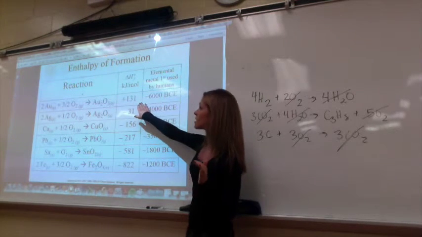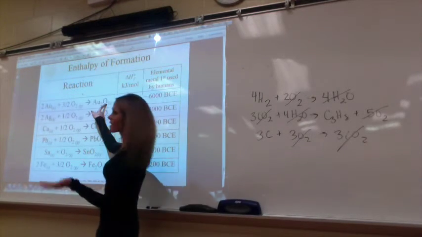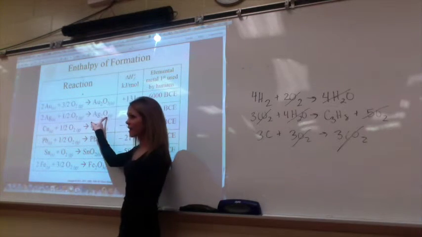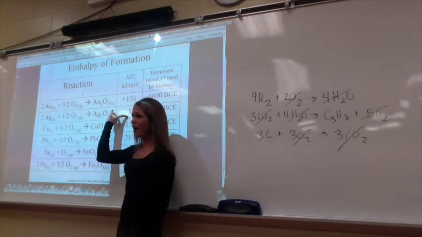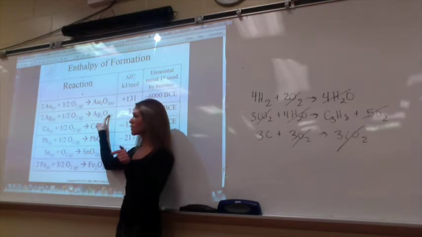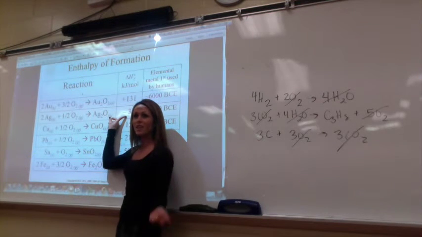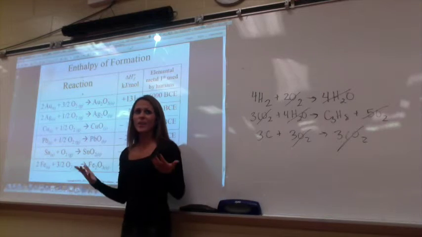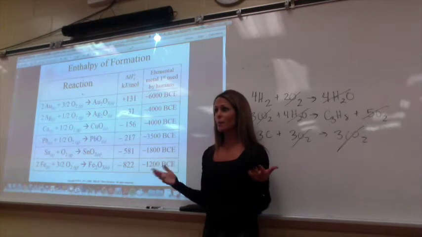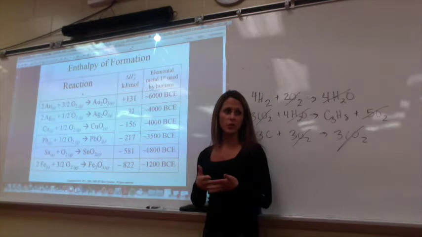So this should make sense to you that the delta H value for gold is positive because we have gold. So the formation of the oxide actually requires energy to be put into it. But if I want to get silver oxide to become just silver, the positive value, so if I'm reversing this, this is how it exists in nature, right? If I want to get silver by itself, I have to reverse this process. So this becomes what kind of value? Positive, which means I have to input heat. So the only way that humans could do this from early times is just use fire, right? You just heat it up, and you drive off the oxygen, you get rid of the oxide, and then you have the elemental form of whatever metal you're looking for.